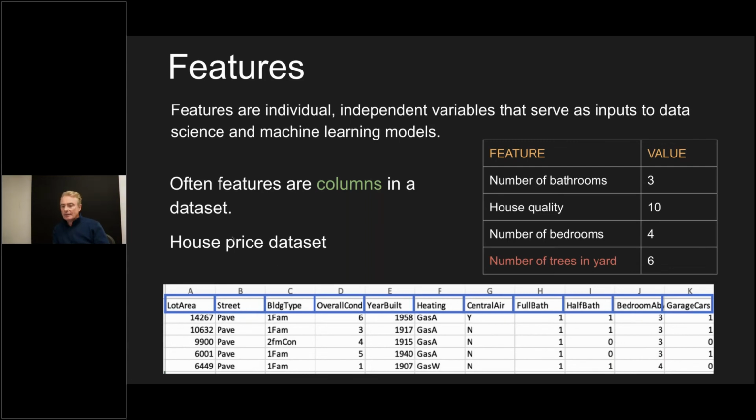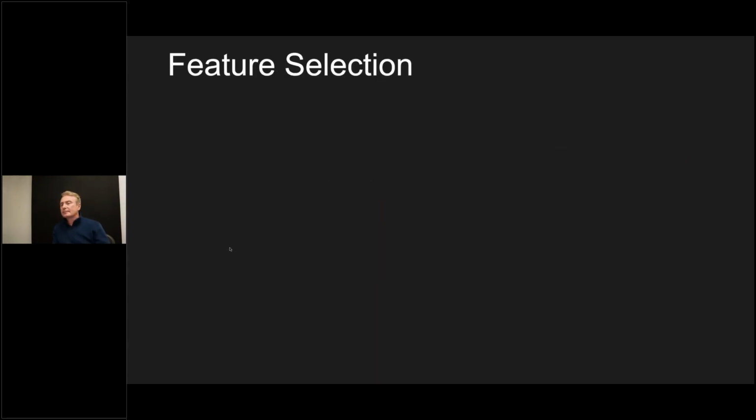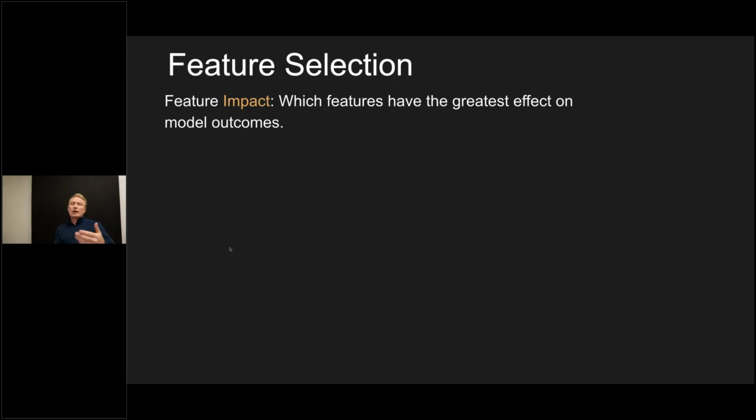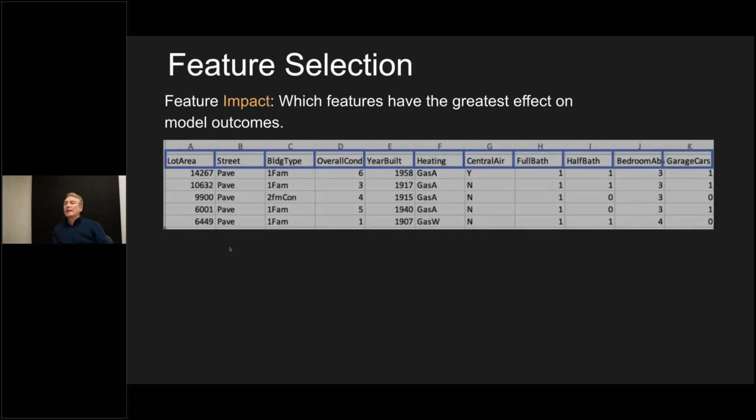So this is very, very important. So, house price data set, and then feature selection. Any column can be a feature. We look at a thing we call feature impact. This is fundamental, because you can ask a data scientist, and if you don't know about data science, they'll fall off the chair when you ask the question, like, okay, so where did you get your data from? And then what features did you have in your data? And what features did you find impactful? These are the features that have the greatest effect on model outcomes. They have impact, they make a difference, right?